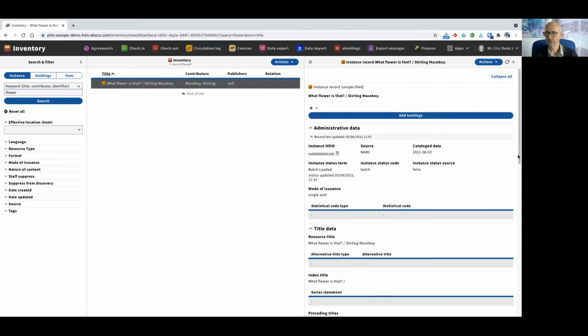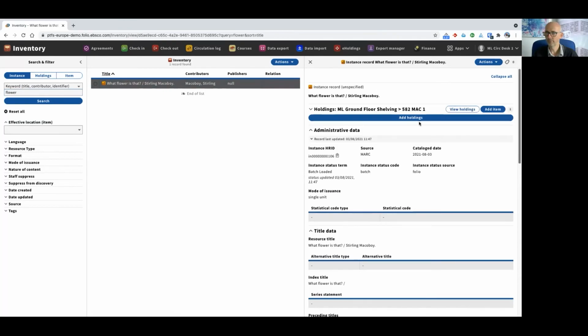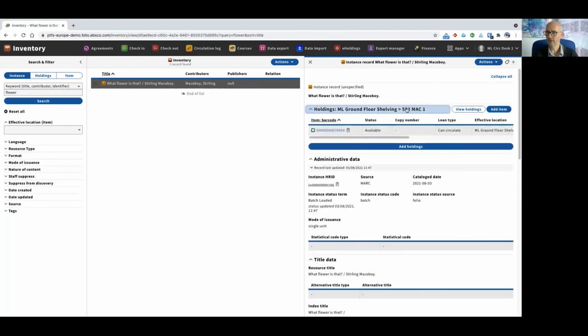You can see the source is a MARC record, and here's the holdings information. So it got loaded into the correct library with the correct class number. And here you can see is the item information. And again, that's been pulled through correctly from the item information in that source record.